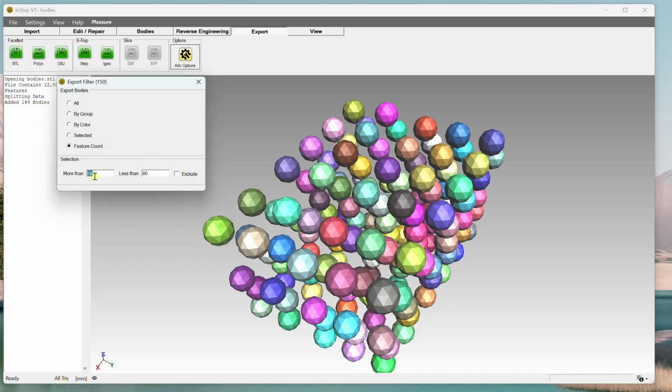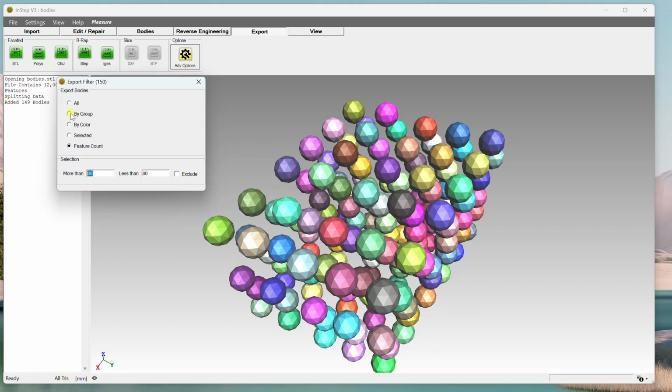And then you may want to also invert that and write all the remaining files so you can cross compare and make sure you didn't exclude anything that was actually of importance, or vice versa. So this gives you some options in terms of how to apply export filters. By default, if you don't do anything, it will be set to all, just because all of the data will be defined as being exported.